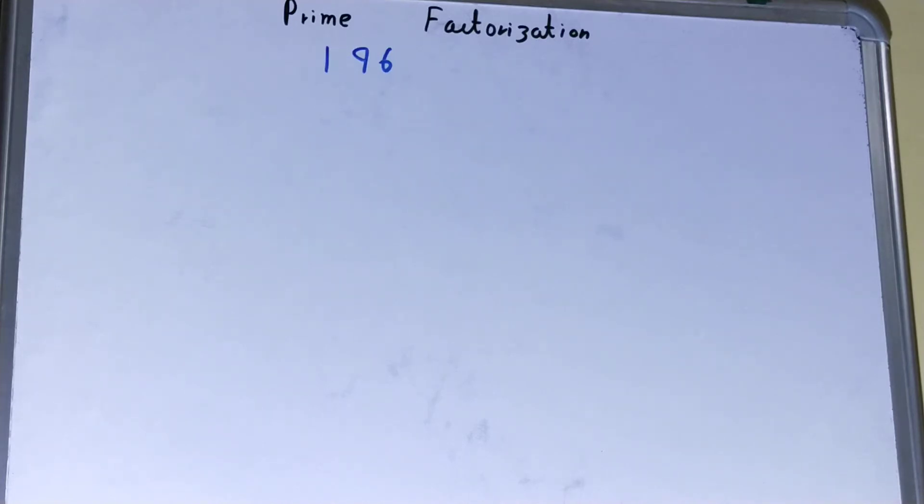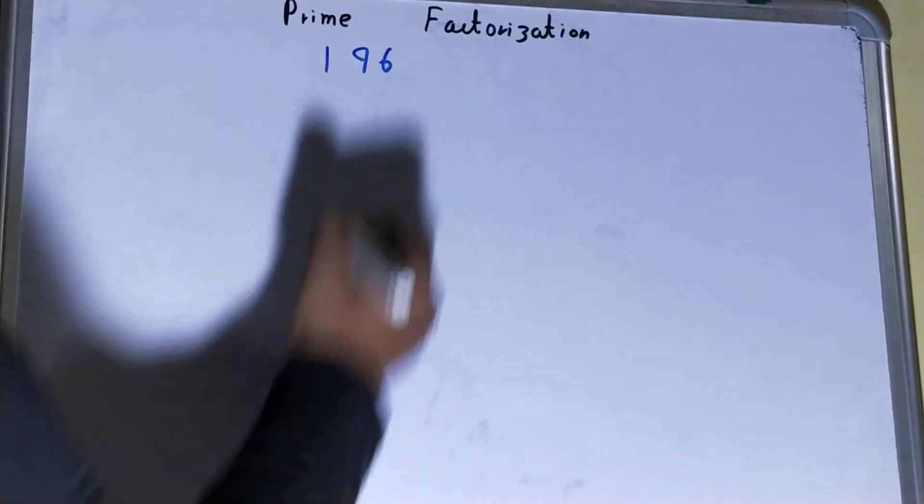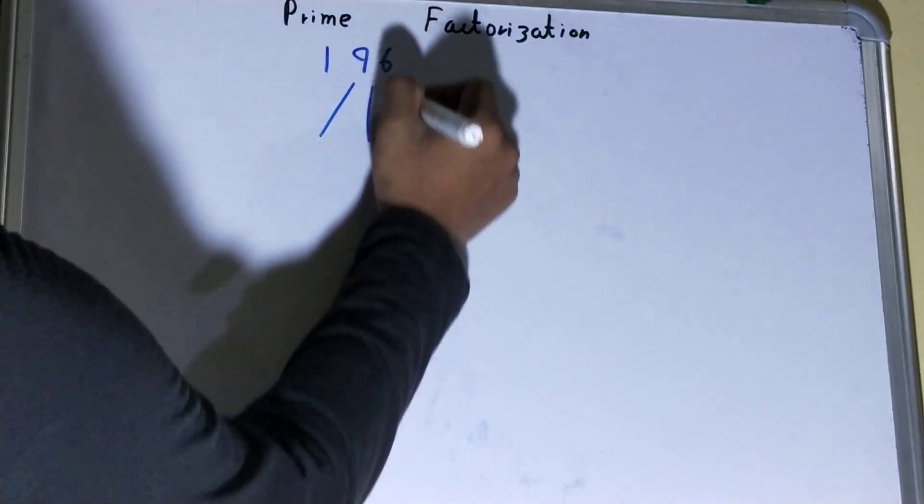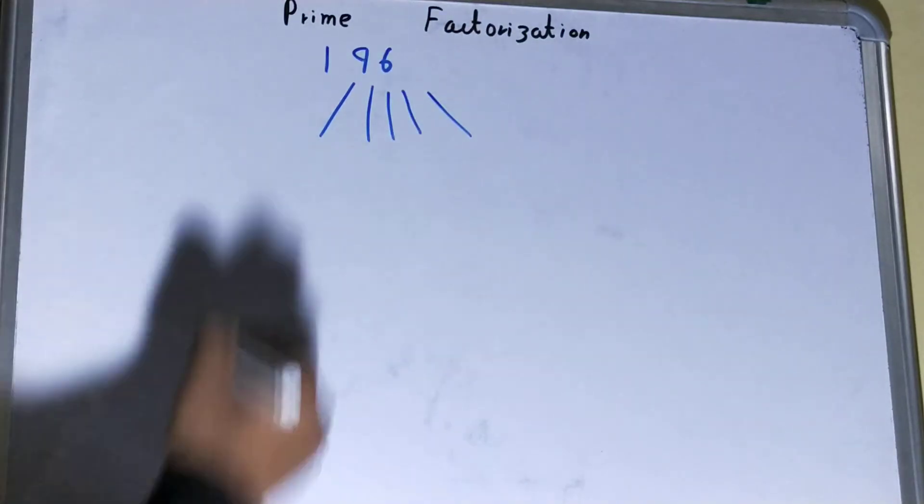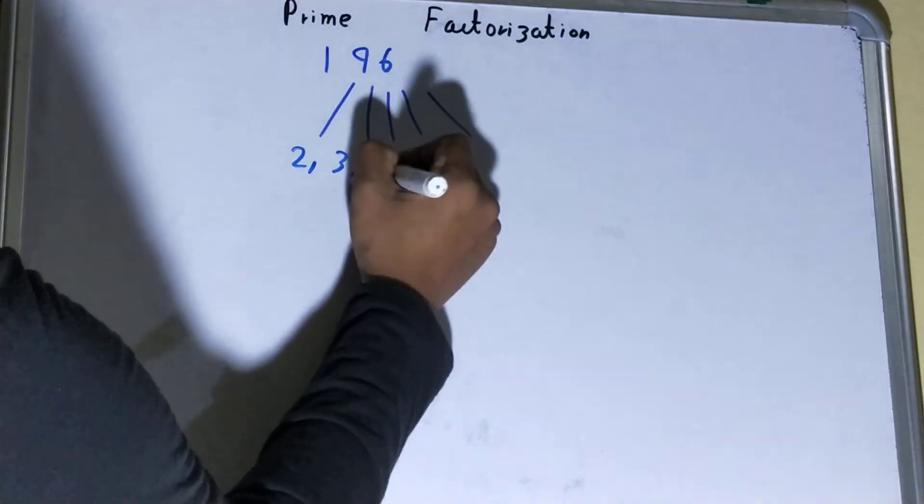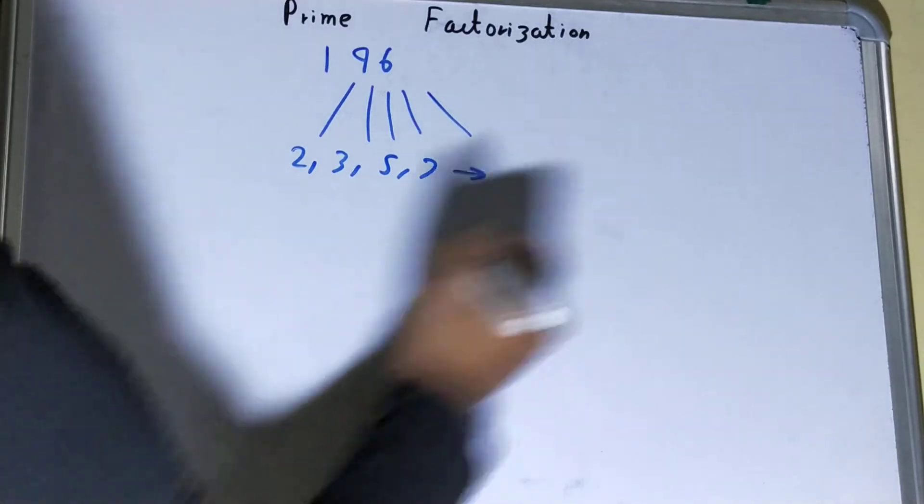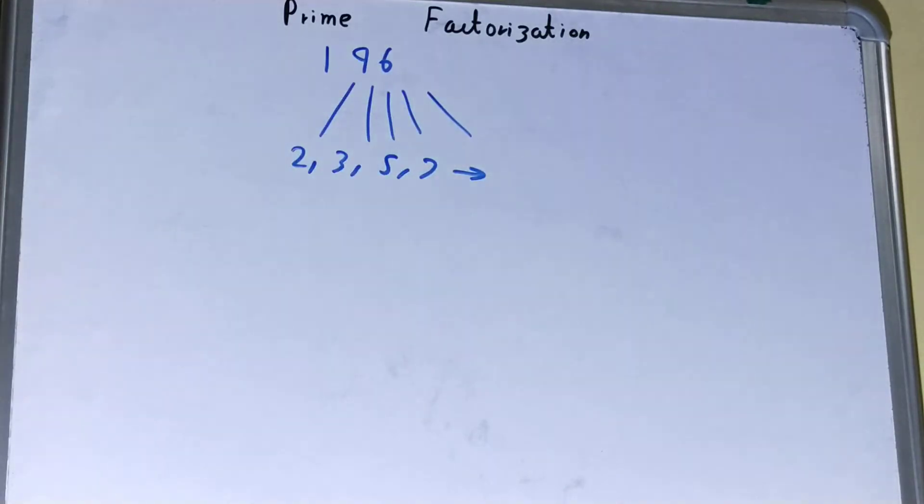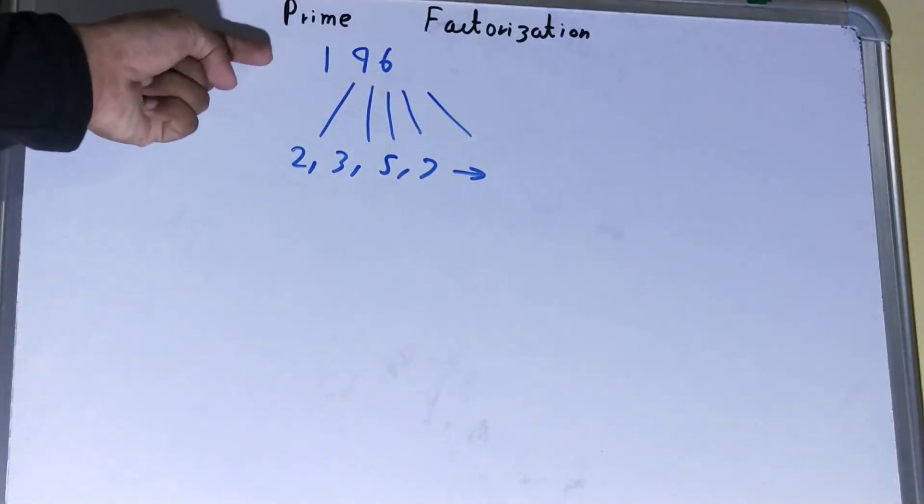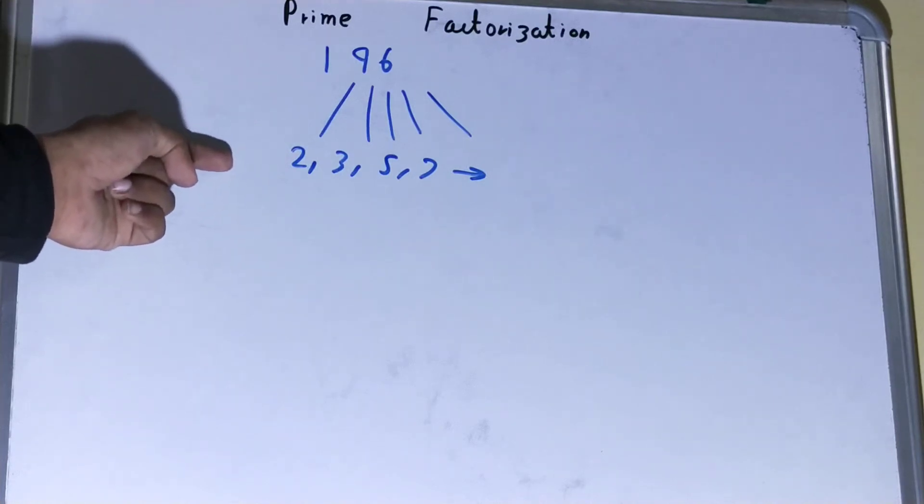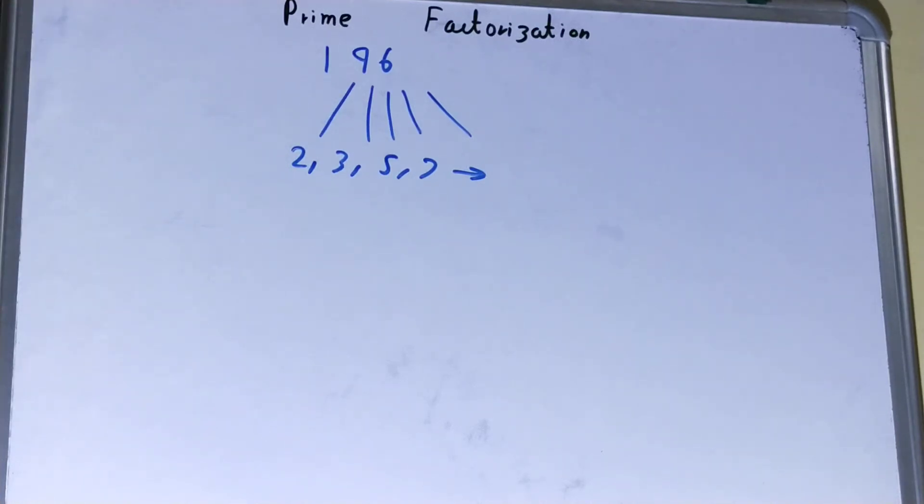Prime factorization is a procedure of factorizing the number into a set of prime numbers or prime factors. That is, we divide the number into a set of prime numbers like 2, 3, 5, 7, and so on. The process of converting your number into a set of prime numbers or prime factors is called prime factorization.